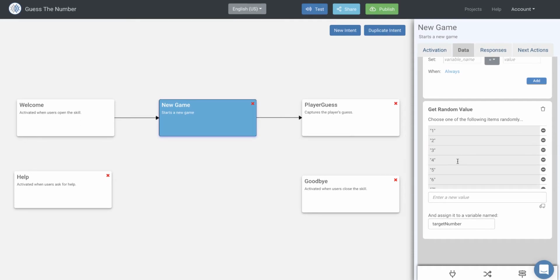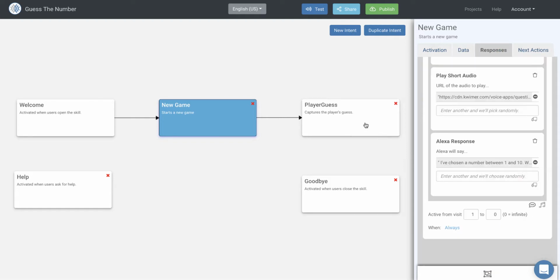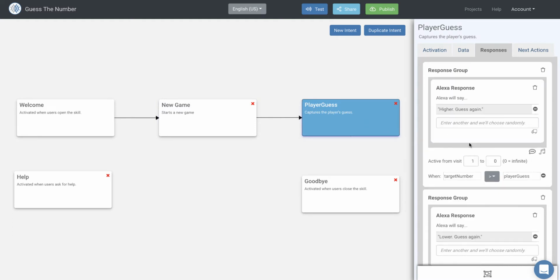And then get random value is actually going to pick one of those values and assign it to this variable called target number, which then we use on the response. When the player guesses, it's going to use those values to determine what answer to give.